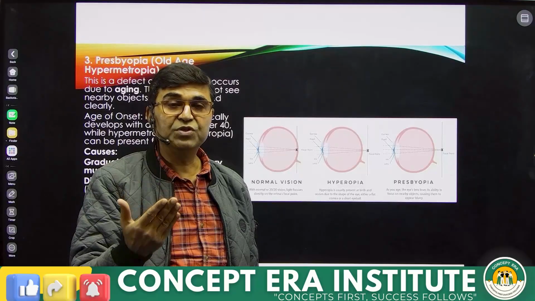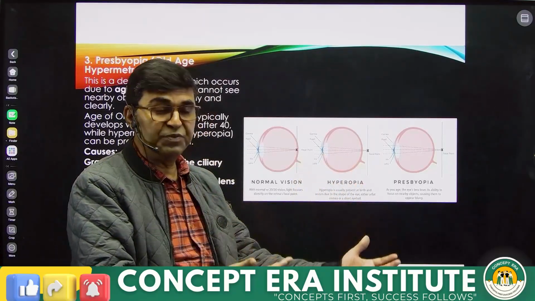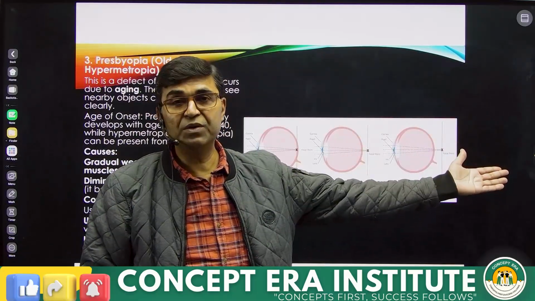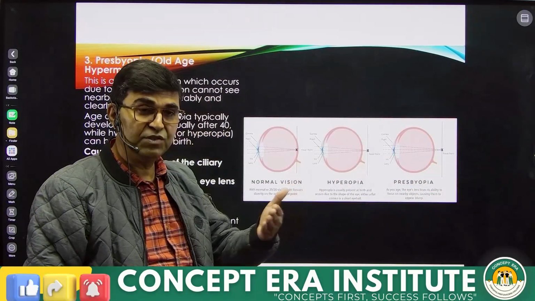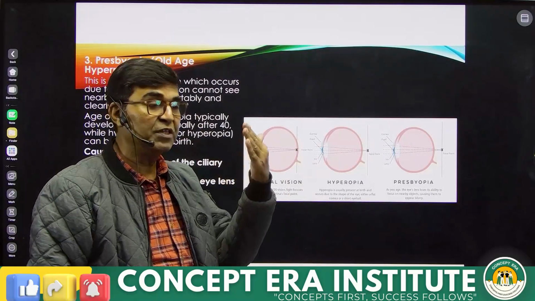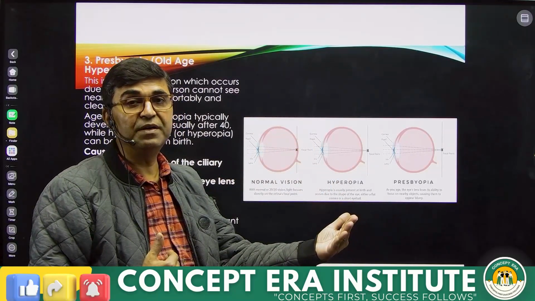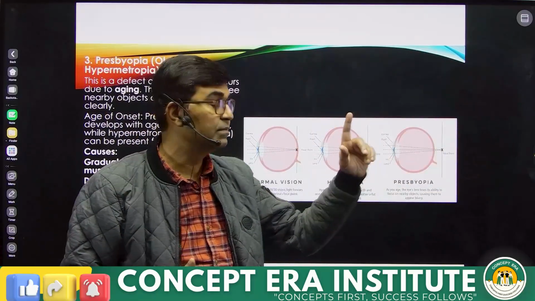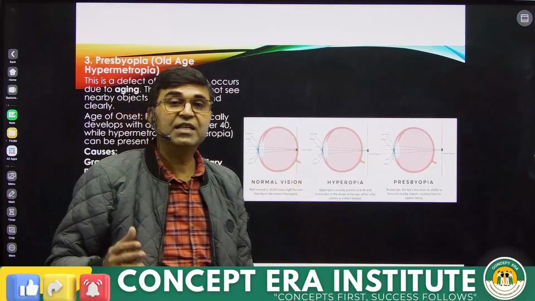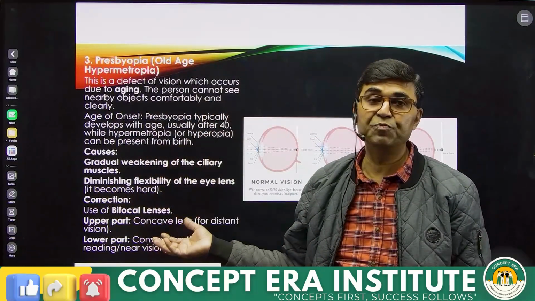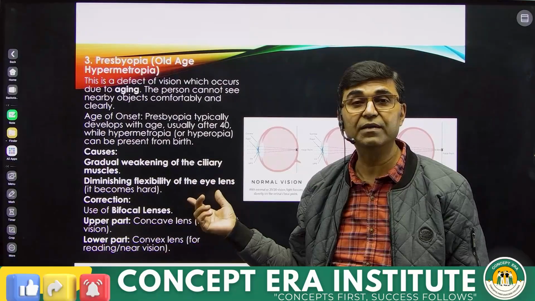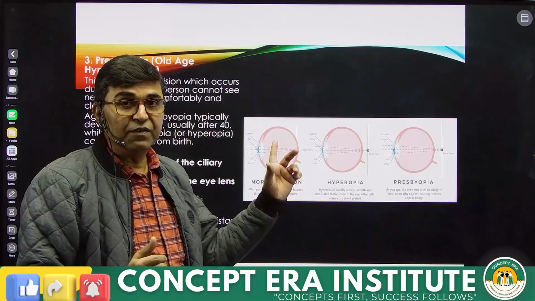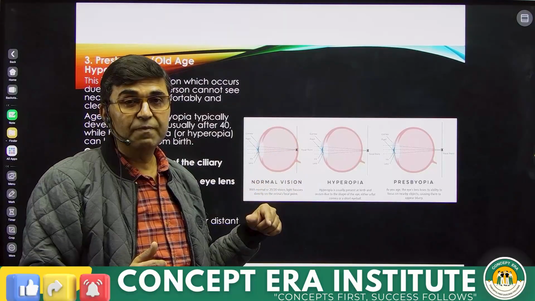Like a person who is able to see only an object which is kept between 1 meter and 2 meters. Beyond 2 meters, he is not able to see clearly, and within 1 meter, he is not able to see clearly. If an object is placed at 50 centimeters, the image is blurred. If an object is kept beyond 2 meters, the image is blurred. In that case, we say that the person is suffering from hypermetropia and myopia simultaneously. So, he will need a corrective lens which contains both the lenses.